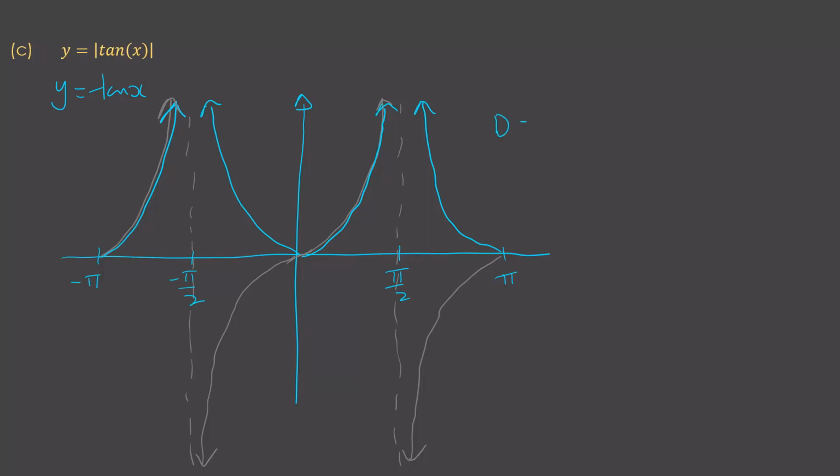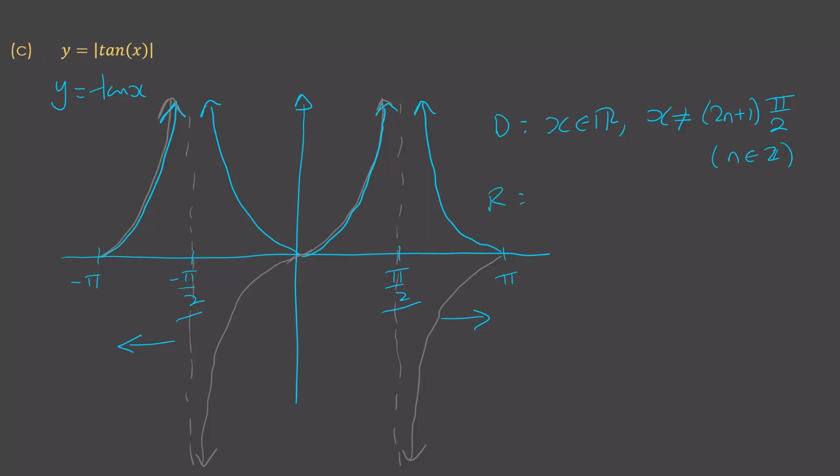So what about the domain? Well, we know that it can't take odd multiples of pi by 2. The next asymptote along here would be at 3 pi by 2. Next one that way would be negative 3 pi by 2. Then we've got asymptotes at 5 pi by 2 and so on. So we could say it's reals, but x cannot be equal to an odd multiple of pi by 2. We need to qualify there that n is an integer.